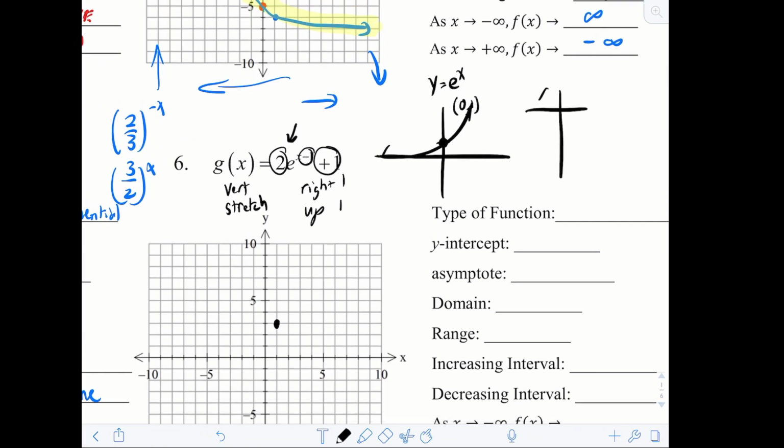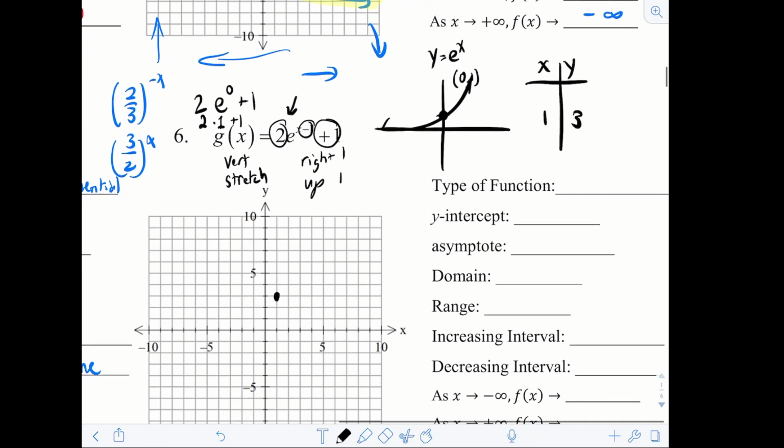Also, the table, like I keep talking about before. So I want to make that 1. So e to the 0, in a sense, times 2 plus 1. So this gives me 1 times 2 plus 1. So that's going to give me 3. And that actually makes sense on why I'm at 3 right here.